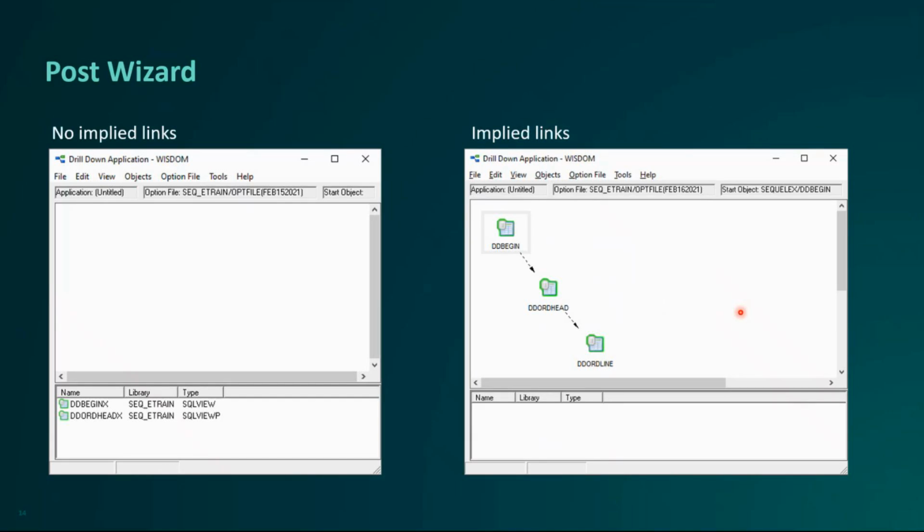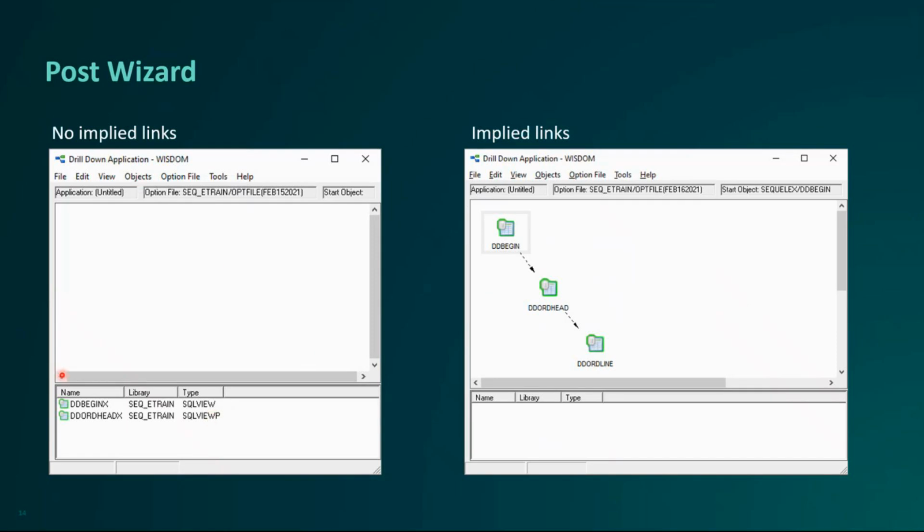But the applications don't work in a web interface. So that's why we talk about the option file. The option file gives us a little more control and the ability to use it now, not only in Viewpoint, but also in the web interface.